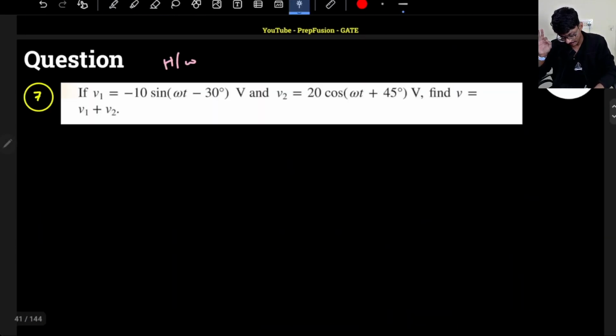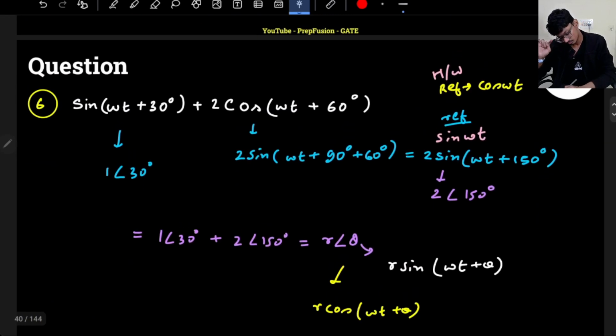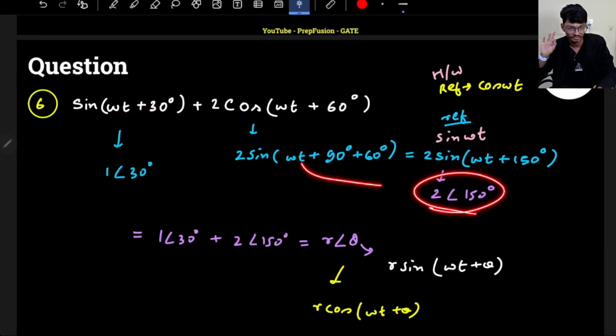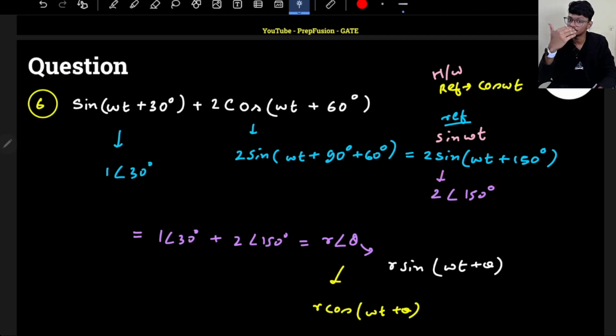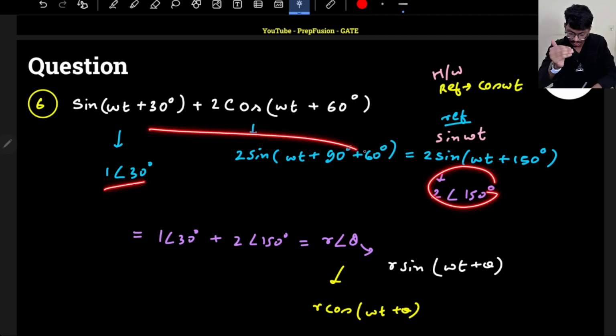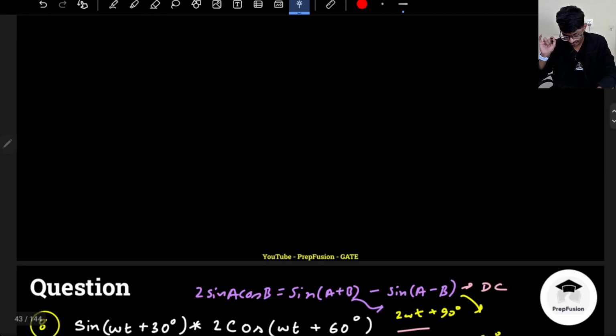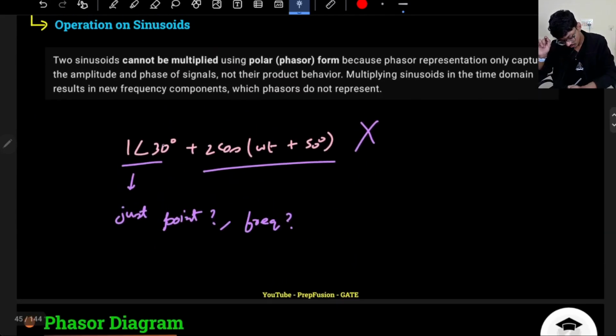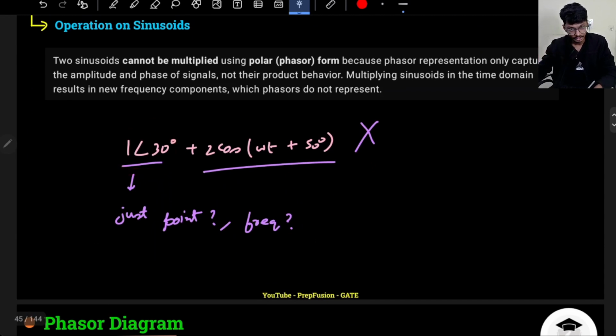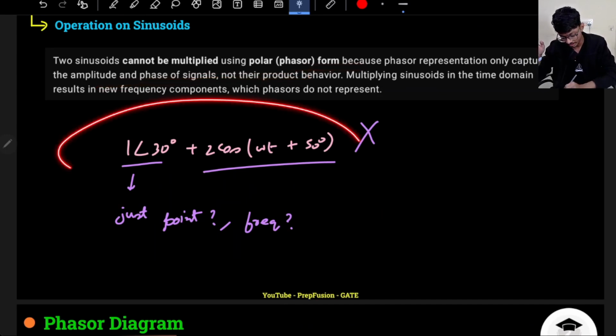Here what I was doing, yes, I converted this to 1 angle 30, yes, I converted this to 2 angle 150, but internally I know, you also know, that the frequencies are the same, it is omega. I know, you know, okay? But if I just directly write this equation, can you tell me what the frequency is here? No, right? The information about the frequency is gone. That is what is written: in phasor format, the information about the frequency is gone, so you cannot do this operation.